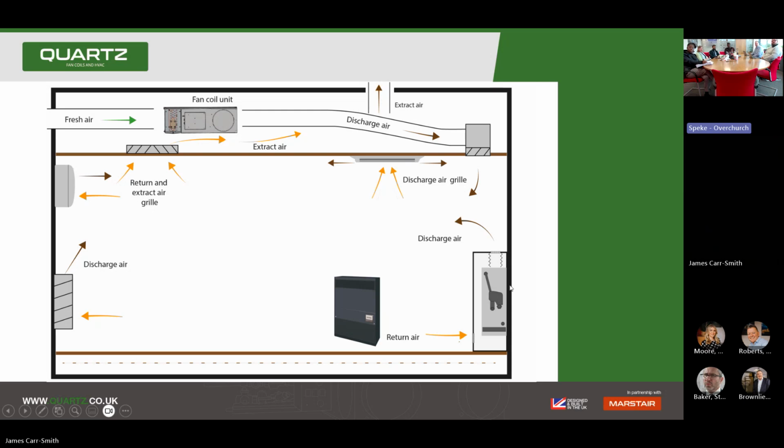Bottom right-hand unit, you've got something that's a bit more of an industrial unit. This is a close control unit. You're not going to fit these in your typical bedrooms and office spaces. These are for gyms, server rooms, IT rooms, material storage, areas where you need to control the temperature, but you also need to control humidity. So if it's delicate paperwork or artifacts, or it could be something as simple as computer IT equipment, that's where you find this sort of unit. Generally it is a higher capacity, anywhere up to, this particular unit will go up to 20 kilowatts, but it is a little bit more of an industrial type unit.